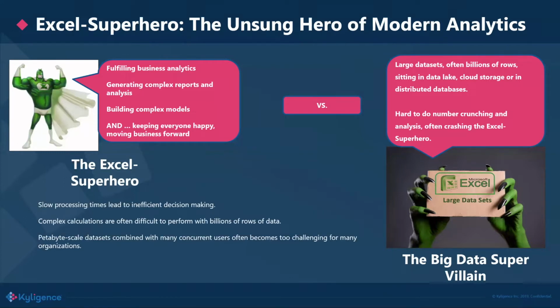So this slow processing time would lead to inefficient decision making. Excel sits where most of the analysts are providing that decision making data trend analytics to the executives of the organization. Slow processing would hamper that. Complex calculations on that billions of rows, it's practically impossible because you're absorbing all those data at a granular level, at a transactional level, and then trying to do it in Excel. It's going to be impossible. Plus, with the size of data, the number of concurrent users within the organization, everyone making that session connection, it becomes very, very difficult. The Excel superhero needs some help there.